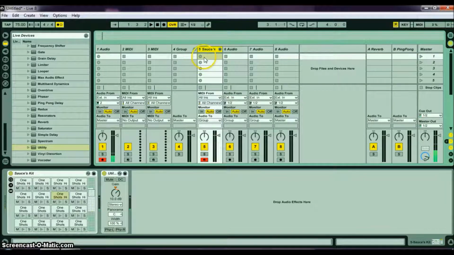Okay, this is going to involve a lot of resampling, also manipulation of loops. It's also going to be just dragging and dropping things in different areas. But right now I have my metronome on, and okay.